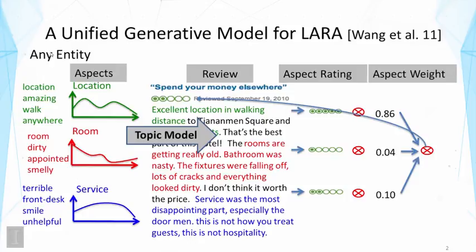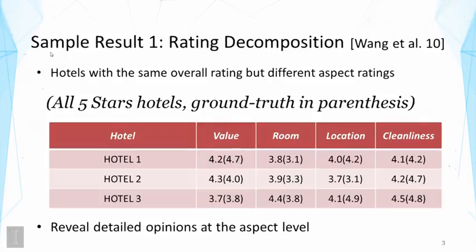So we don't have time to discuss this model in detail, as in many other cases in this part of the course where we discuss the cutting edge topics. But there's a reference site here where you can find more details. So now I'm going to show you some simple results that you can get by using this kind of generative model. First, it's about rating decomposition.